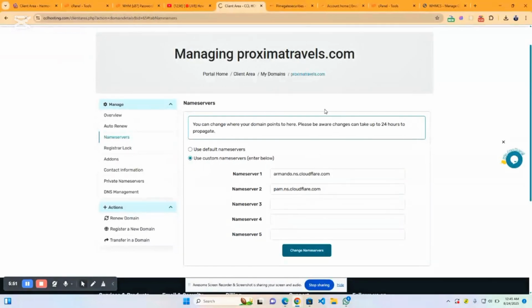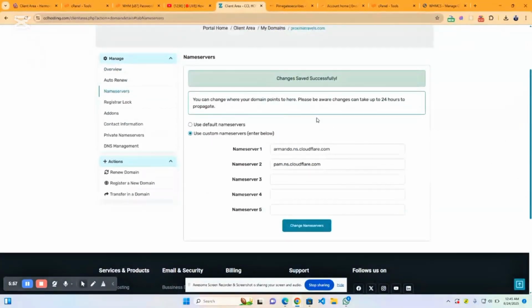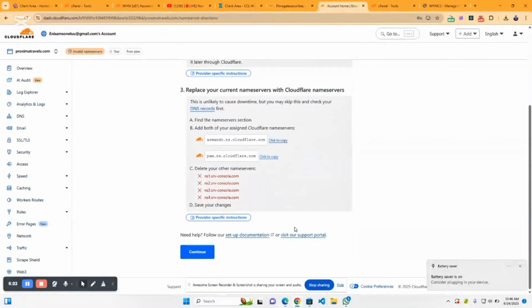As you can see, it's loading. Okay, it has finished. When you have saved it here, you come to this place and click on continue. Make sure you have added the name server before you click on continue.